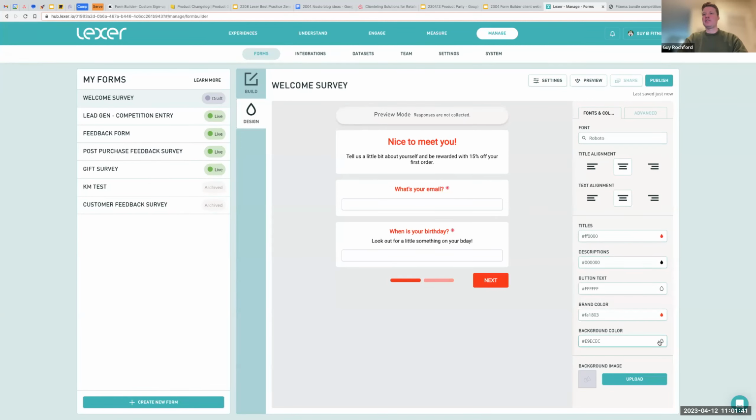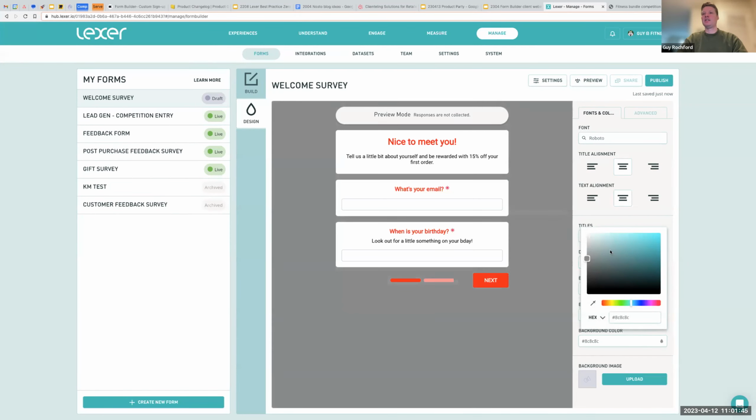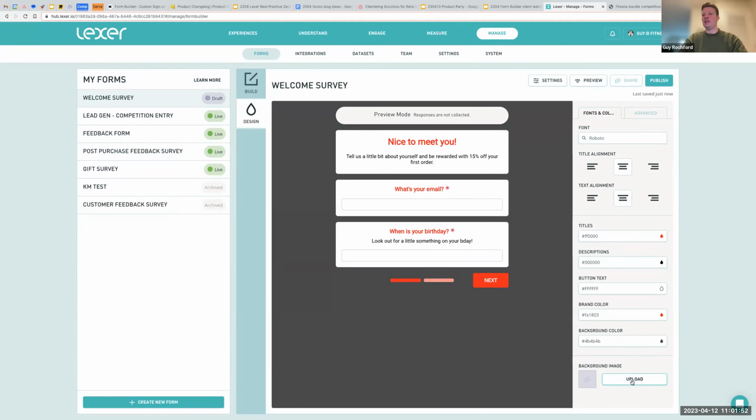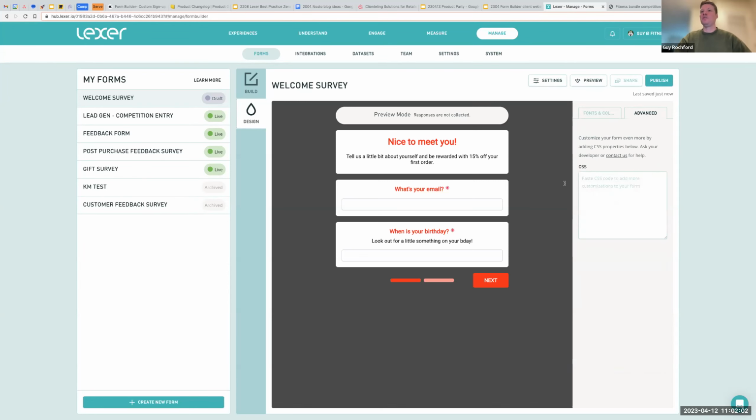And then the background color. So by default, it's just a nice soft gray. You can make that darker or a color. Or you could even choose a background image. So this is where you could upload a bit of branding for your image, like I did in that first example, where I had the fitness background. You can upload images quite easily there. Also, for more advanced users, you can use custom CSS here as well. So you can apply that and make the forms look however you like. And that could be really, really funky as well.